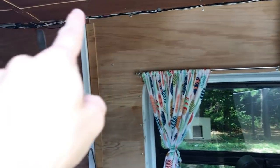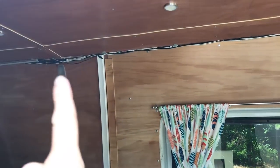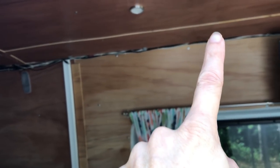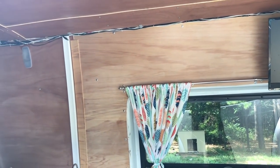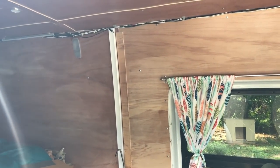And we're gonna cut this off. So that'll be inside the cabinet. And like I said, all this stuff then is going to be concealed and should look a lot nicer and will store a lot of stuff.